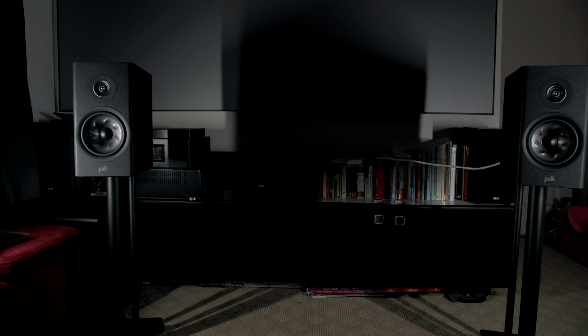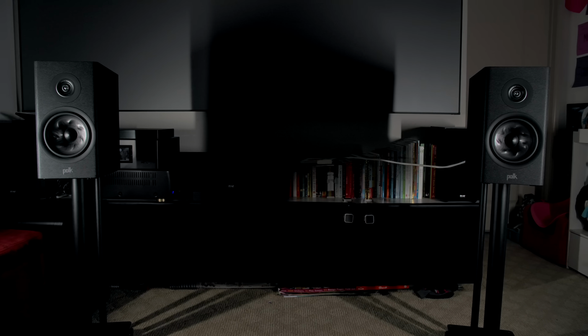The imaging on these is very precise, and so I could tell exactly where something was supposed to be. It wasn't diffuse, meaning it didn't sound wider or exaggerated, but stuff sounded accurate, and that led to it having a very strong center image, which I really like.